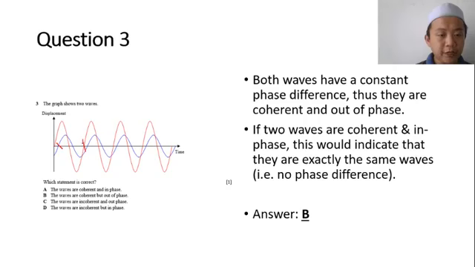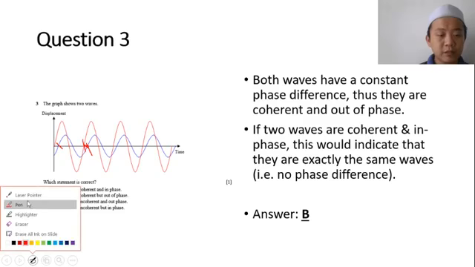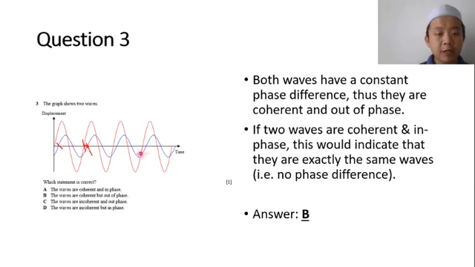So the point where we have a phase difference is actually between these 2 points. Okay, I'm not sure why my pointer is not working smoothly. Okay, it seems to be lagging. So here is where the phase difference is. You can check out my other video. I actually drew the comparison between the red and the blue wave in order to define which is the phase difference. And you can notice that the phase difference throughout the time is constant.